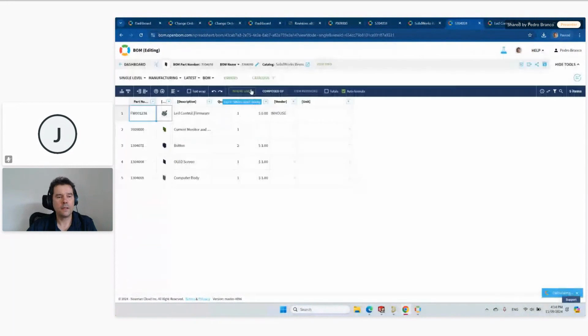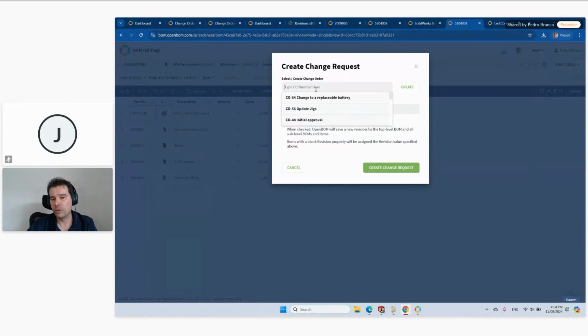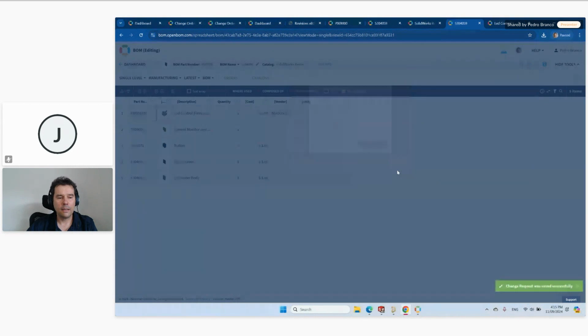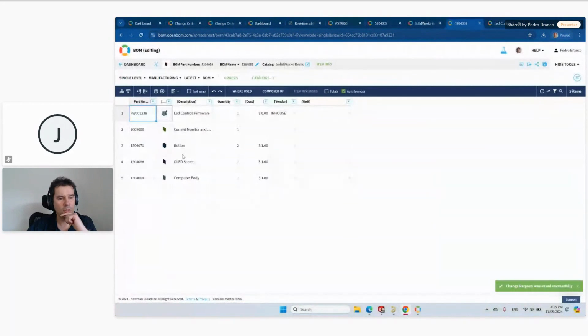work on the latest and associate the change request to that change order. So you could create a new change request, link it to the order, that's the one we just created. This would be revision B of the product. And you could attach multiple items, multiple documents to be revised to it. In this case, for simplicity, I'm just adding the same top product, but you could add other products that are changing, like the body of this product.